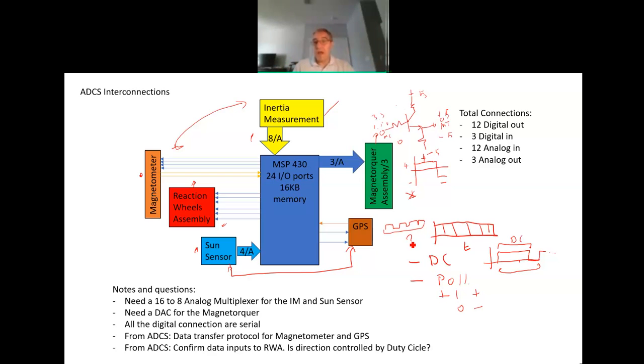We don't know that. I already asked the manufacturer. The manufacturer is giving me some information, but it's a little bit reluctant on giving me a manual because we are not buying anything yet. So it seems, at least from this manufacturer, that if we're going to get that kind of information, it's because we're going to buy the GPS from them. But that's something that has to be discussed with the ADCS subsystem team, and be defined later, I guess. At this time, it is one of the questions that we have.